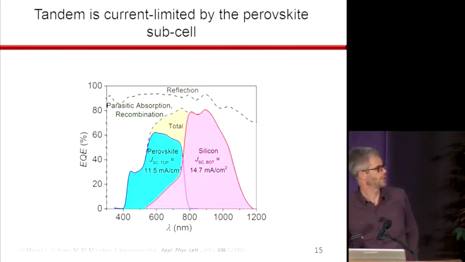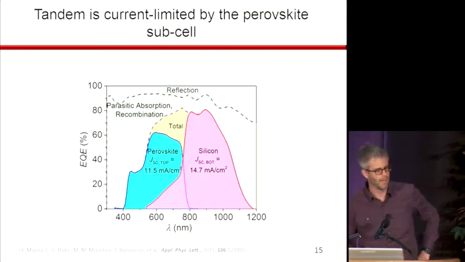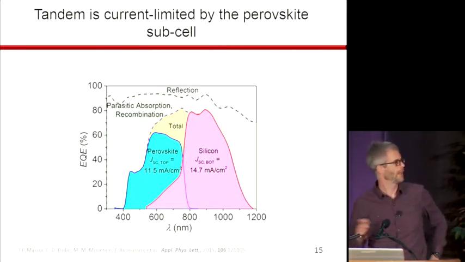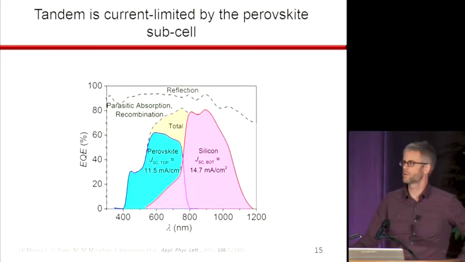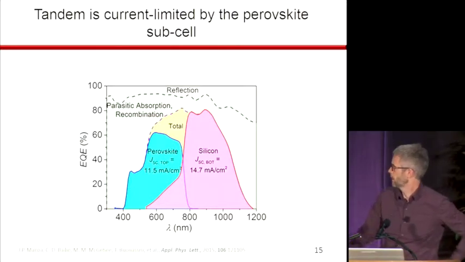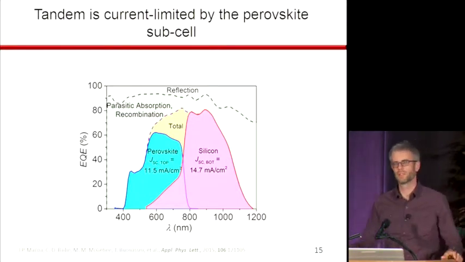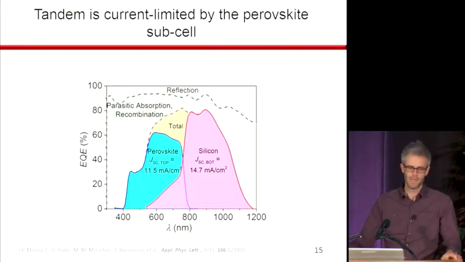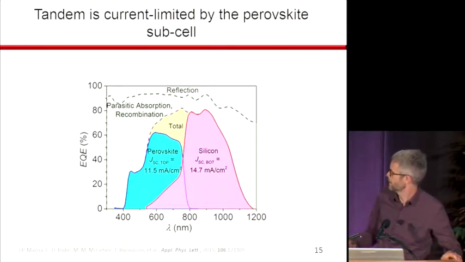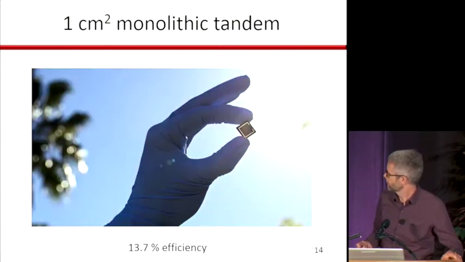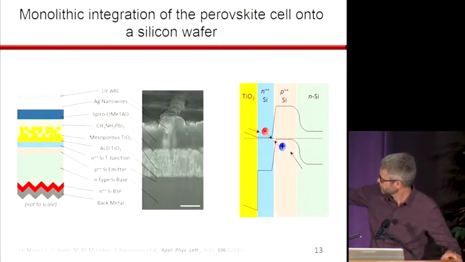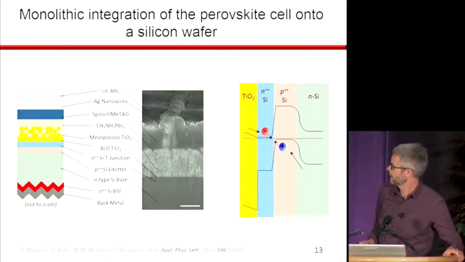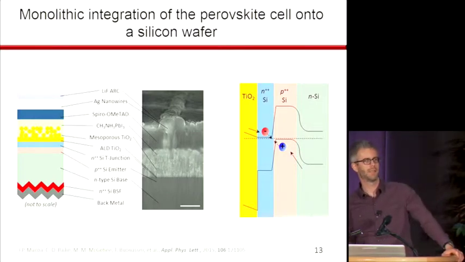Here you can see the quantum efficiency versus wavelength broken down into different components. And from integrating that, we know how much current the perovskite cell can produce, and we know what the silicon cell can produce. And the perovskite is not keeping up with the silicon cell, and that's why we're at this relatively low efficiency of only 13.7%. And the real problem is that gray up there, which is parasitic absorption. If I go back to a device schematic here, that layer there, spiro-OMeTAD, that's meant to transport holes, it's absorbing way too much light, and that's our problem.